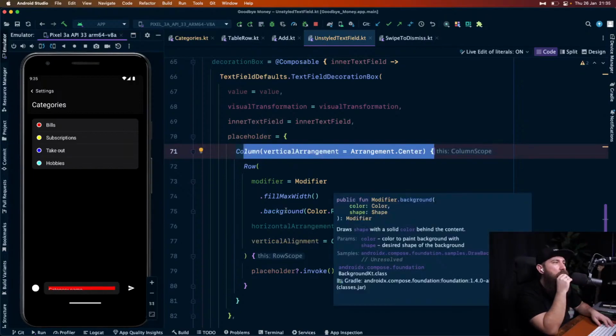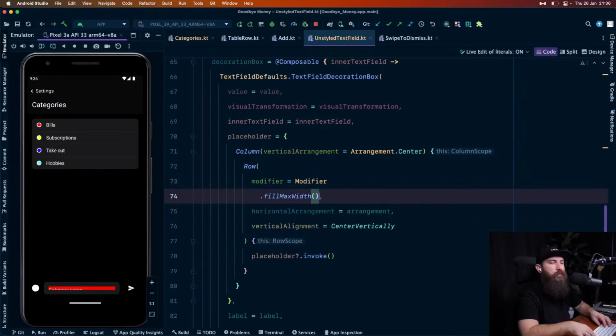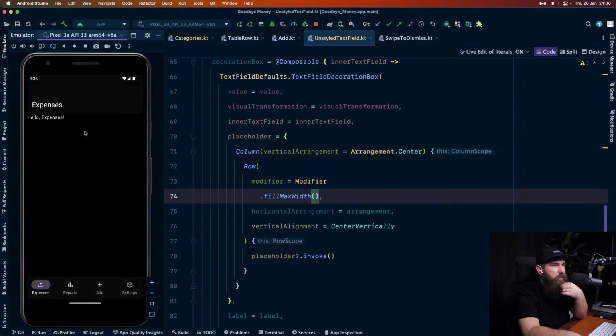But no, because we're losing the... Like, check it out. It's all cut up in half.